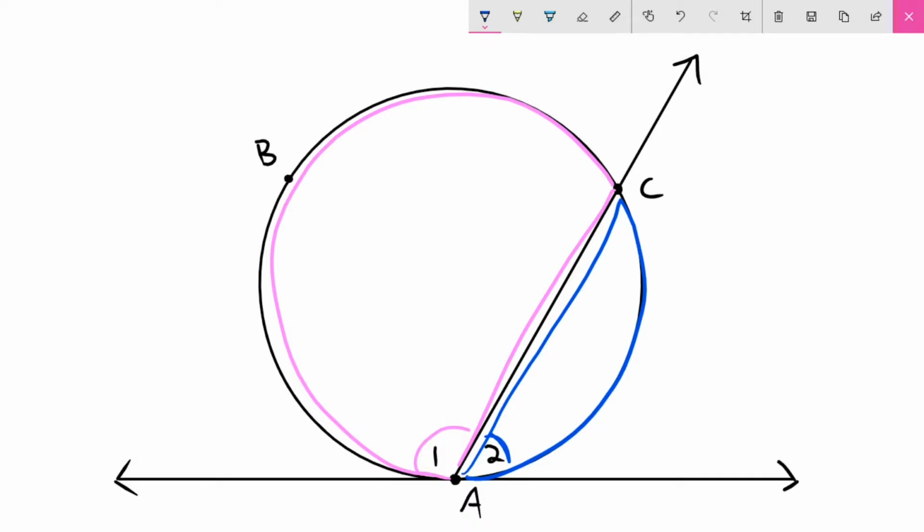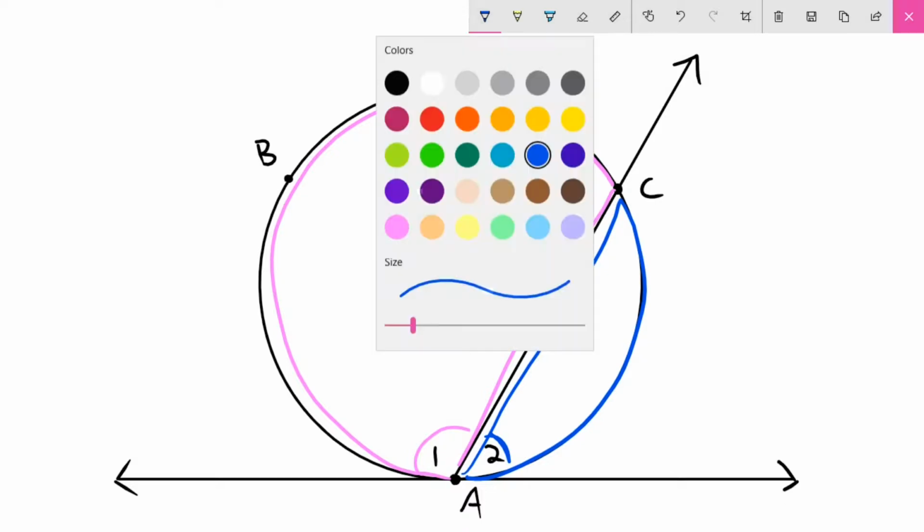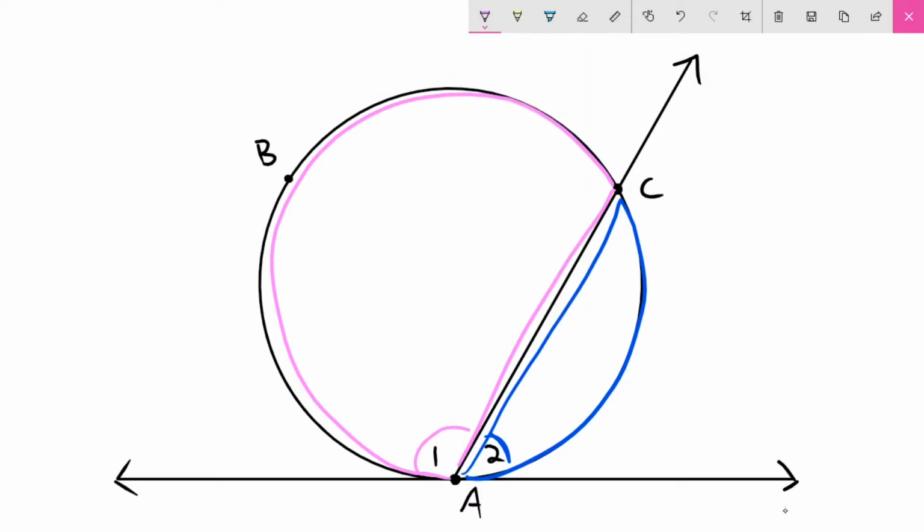All right, so these are the related angles and the measure of the angled arc. So for example, if the measure of arc ABC was 260 degrees and the measure of angle AC was 100 degrees, how would I find the measure of angle 1? I would just take this 260 divided by 2, and that would give me the measure of angle 1, which would be 130. So 1 would be 130. How would I find the measure of angle 2? I would take the 100, divide that by 2. That gives me 50 degrees, and the measure of angle 2 would be 50 degrees.